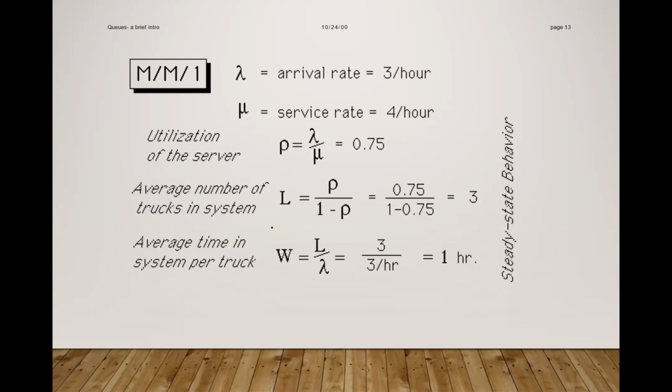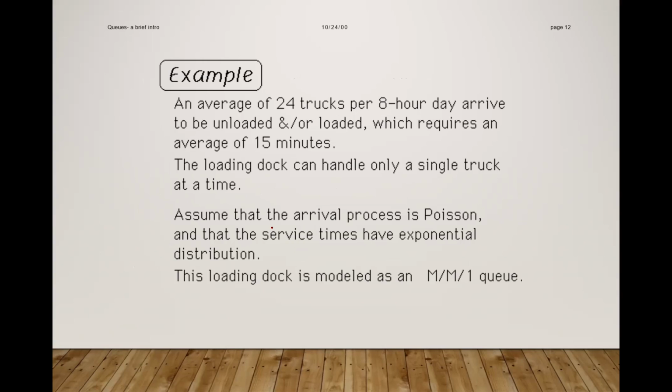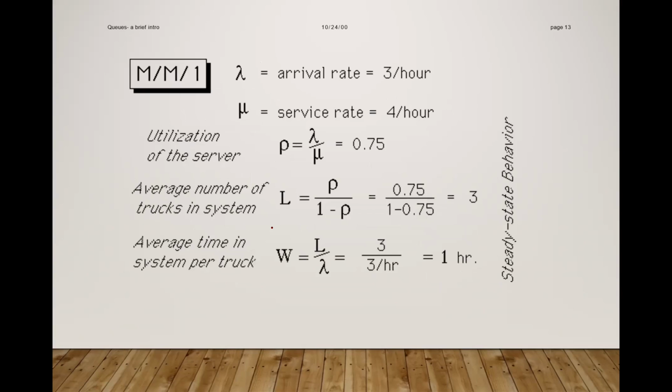So, to compute for the arrival rate, since you have here 24 trucks per 8 hours, you just divide this. 24 divided by 8, so that is 3 per hour, and which requires 15 minutes. So how many can you serve in 15 minutes? If 15 minutes is what it takes to unload or load a truck, how many? In an hour, how many minutes? 60. So if 15 minutes per truck to unload or load, how many trucks can you serve in 60 minutes or in 1 hour? That is 4 per hour.